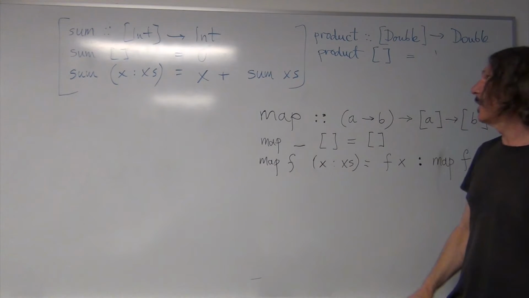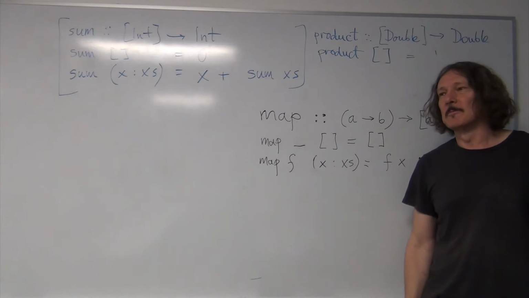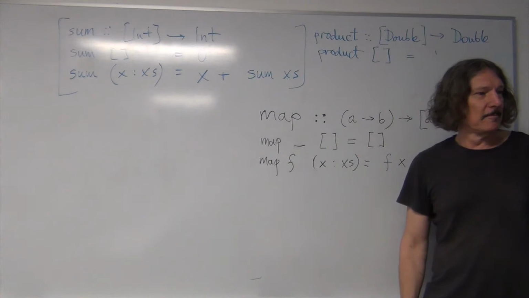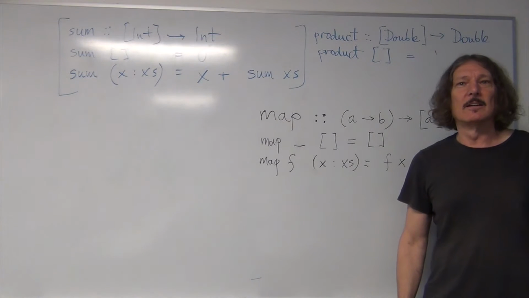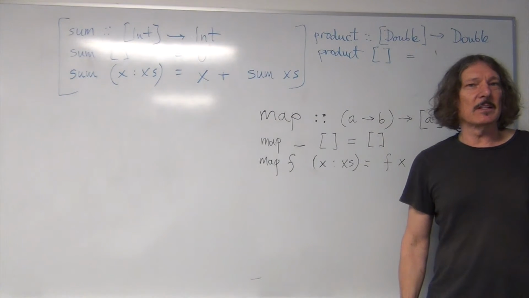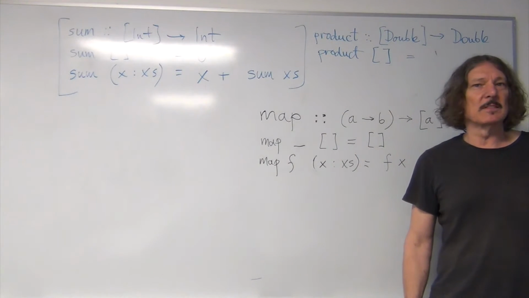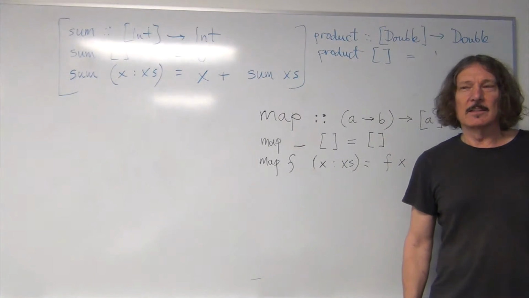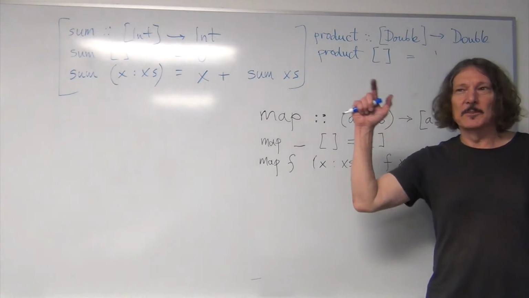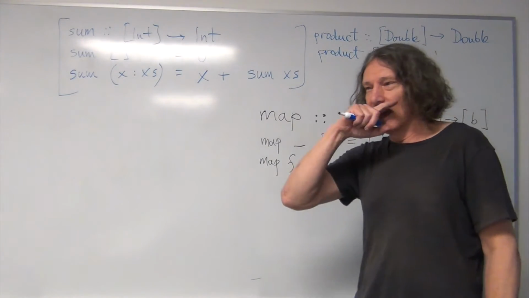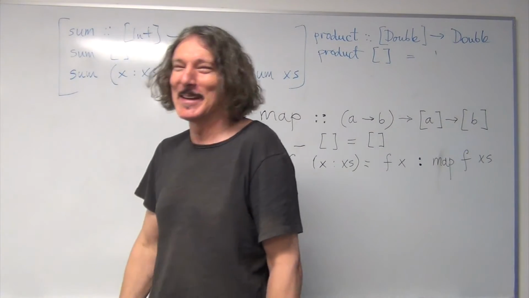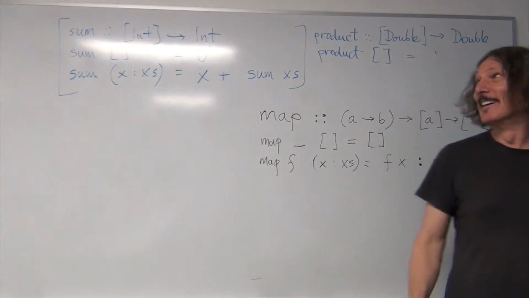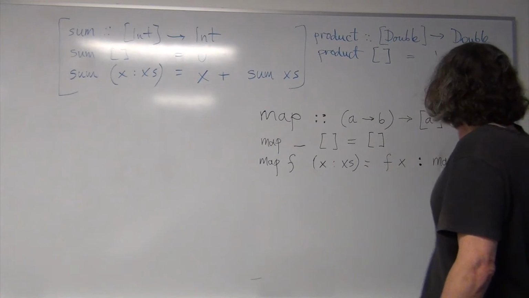Okay, so a product of an empty list, what should it be? 1? Who's for 1? Who thinks the product of an empty list is 1? And who thinks the product of an empty list should be 0? Anybody? I mean, the odds for 0 are much higher. You know, you get much bigger payoff. Infinitely bigger payoff, in fact. Okay. Yes, it's 1. Why is it 1?